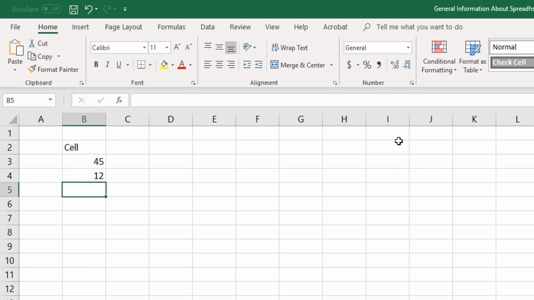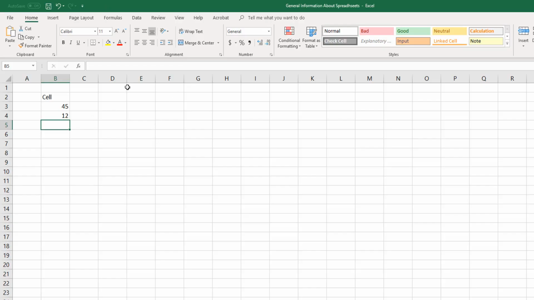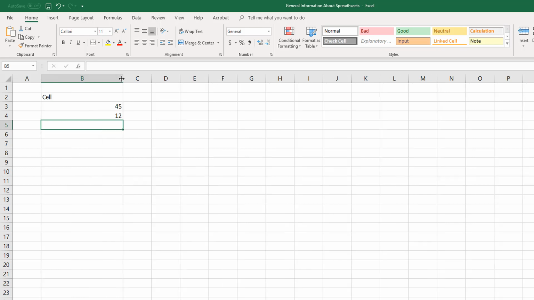I'm going to go over a couple more things with you right now. If you want to expand, in other words, make wider a column, what you do is you see the little cursor, it's this little fat plus sign, and then you move it up to the letters, and then you go in between 2 letters, and it turns into this kind of thin plus sign with arrows. When that happens, you click down on the mouse key, and then you can expand a column, or you can make a column narrower.